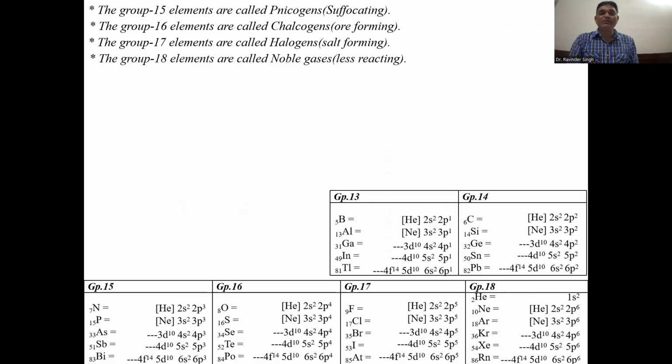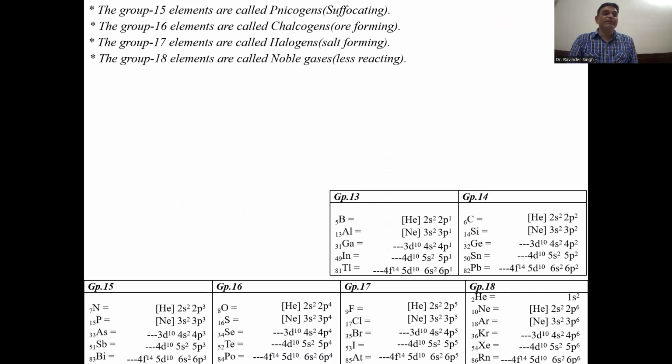Group 18 elements are called noble gases due to their low reactivity. Initially, they were called inert gases because initially there was no research on whether they can form any compound or not. But after the Neil Bartlett experiment, it has been proved that some of the group 18 elements like xenon can form some compounds. So because they can form some compounds, but they have fulfilled stable configurations, the more proper word is noble gases. They are less reactive, meaning they have some reactivity.